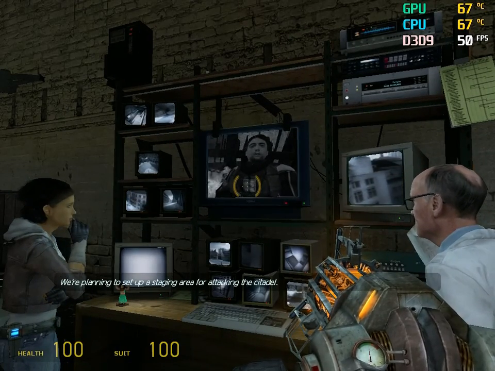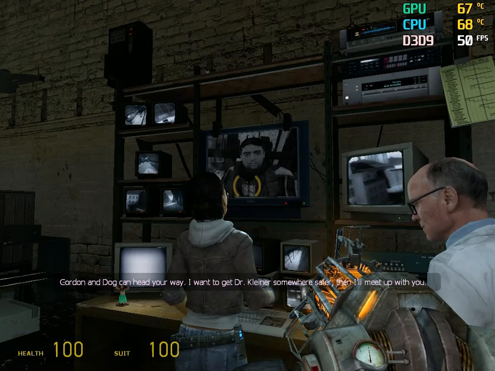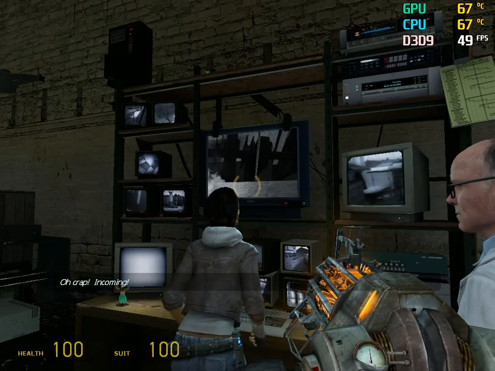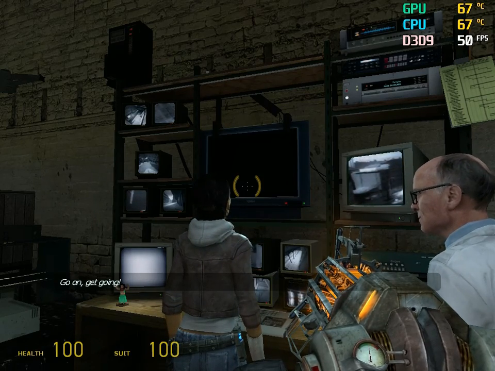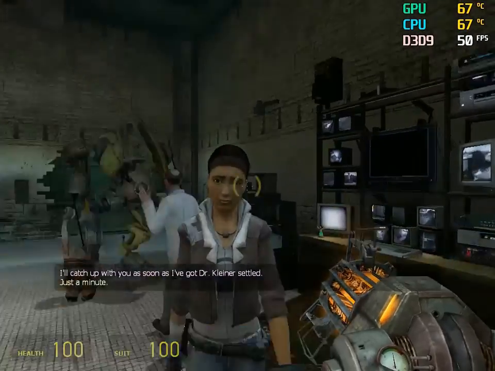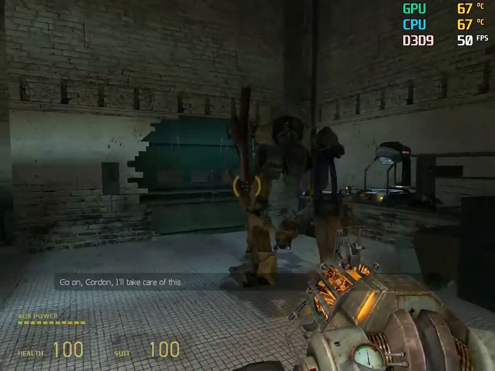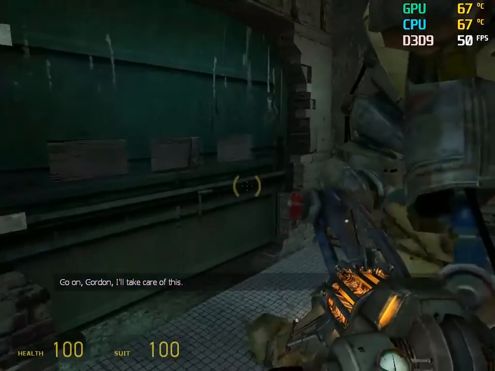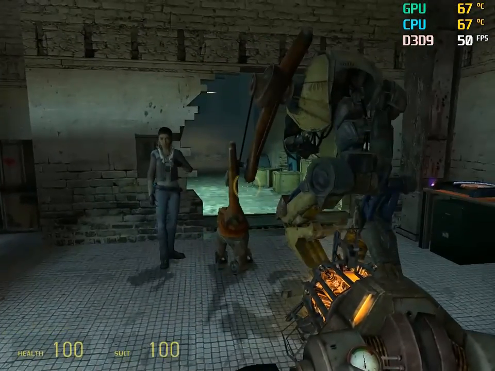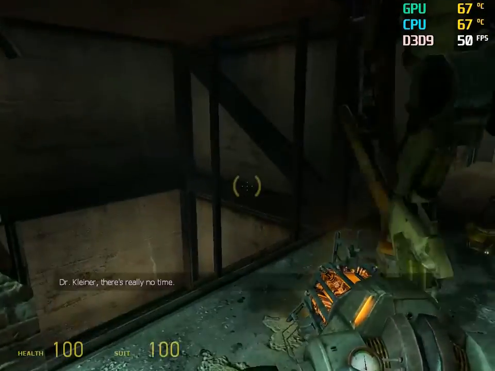We're planning to set up a staging area for attacking the Citadel. Gordon and Dog can head your way. I want to get Dr. Kleiner somewhere safer. Then I'll meet up with you. I'll take all the help I can get. Aw, crap! Incoming! Go on, get going! Okay, Gordon, you heard him. I'll catch up with you as soon as I get Dr. Kleiner settled. Just a minute. I can't leave without Lamar. Oh, no. Where did she get to? Go on, Gordon. I'll take care of this. Gordon, take care of yourself out there. Dr. Kleiner, there's really no time.